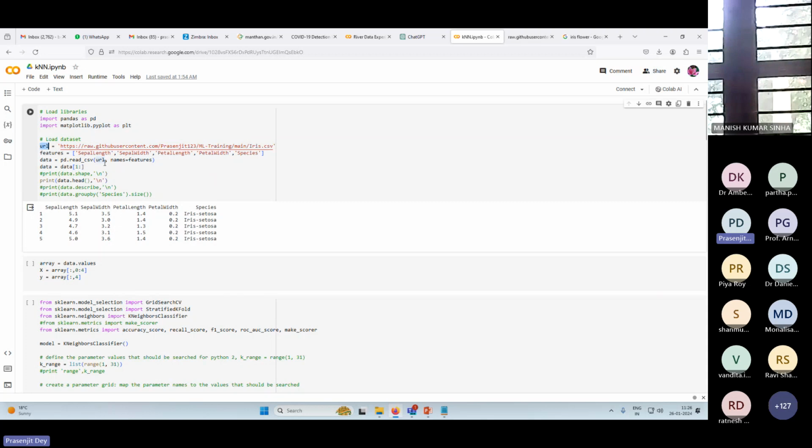Suppose you want to run your code on a data set. You can put the data in GitHub, or you can put the data in your Google Drive and, after getting the permission, access the data from Google Drive, or you can upload the data directly into Google Colab.